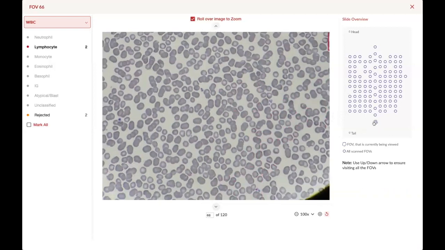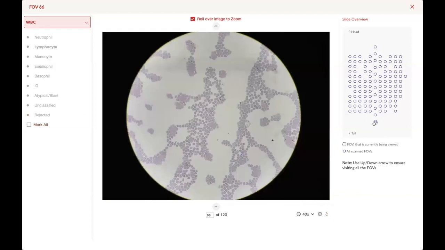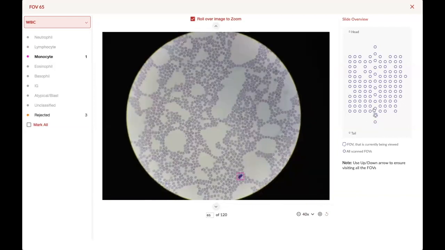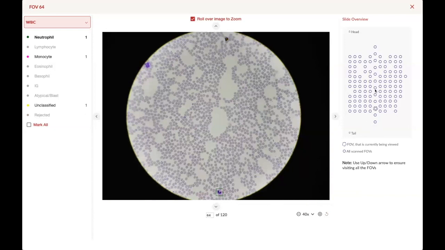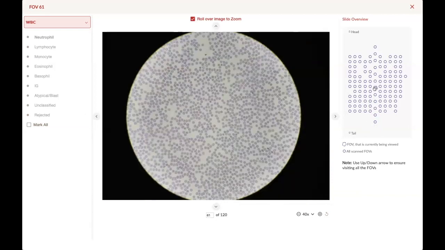It scans the entire discernible area of the peripheral blood smear. So all the way from the feathered edge, you have the feathered edge over here. And as we know, platelet clumps and all tend to sit in the feathered edge. So it picks all of that and characterizes it accordingly. And as we go up, you can go on to the thicker area of the smear, where the monolayer is and where the morphology is more discernible.